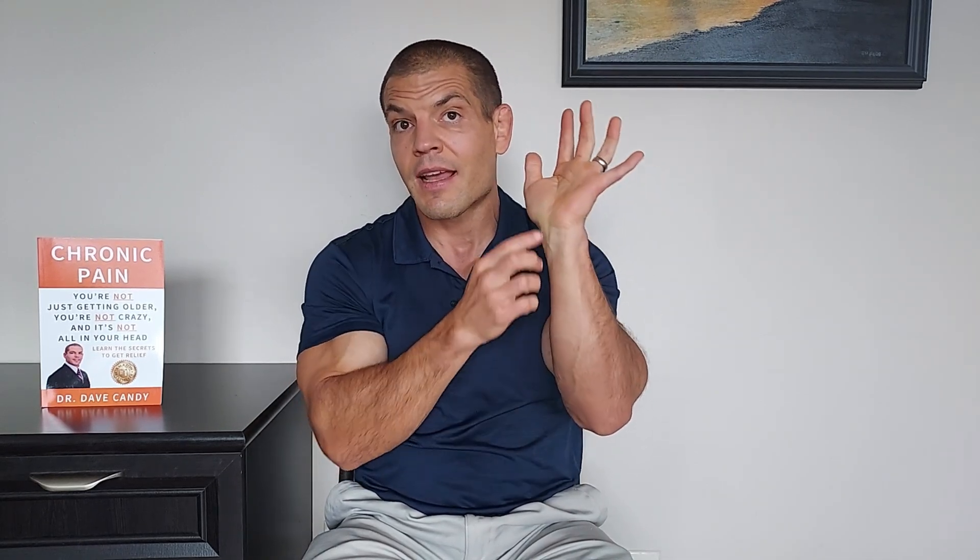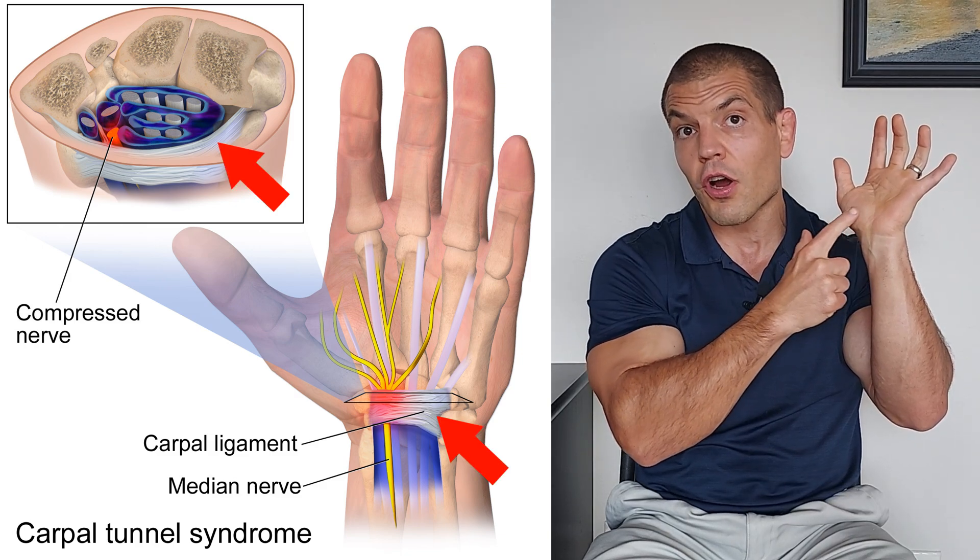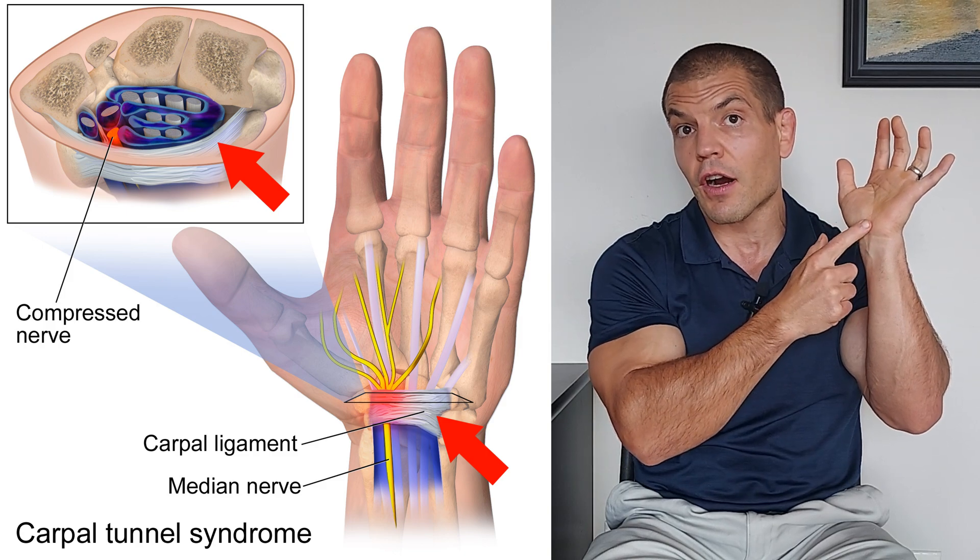The transverse carpal ligament runs across your wrist and forms the roof of the carpal tunnel. If your palm is especially turned in — where you get a lot of doming of the arch with very prominent muscles on either side by your thumb and little finger — that narrowing could also be narrowing the carpal tunnel. Another exercise is to spread your palm out really wide. You can use your other hand to pull back slightly, or actively splay your fingers out as widely as you can — that helps spread the wrist bones apart and open up the space under the transverse carpal ligament.